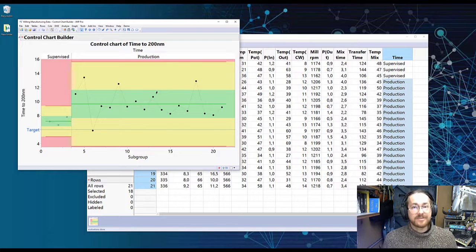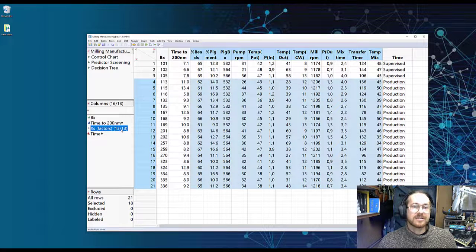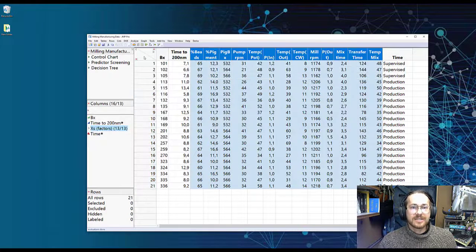So they sat down, decided to do a design of experiment, and they said, well, I want to do a design of experiment on all my 13 X's. The nice people in management say, no, it's not going to happen. That's too much. It's too time consuming. You get to choose seven. I'm like, but how do I choose seven?